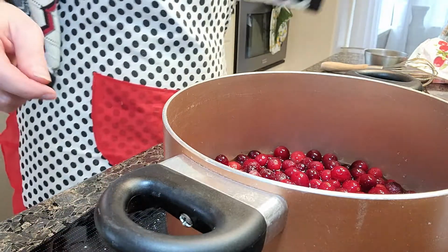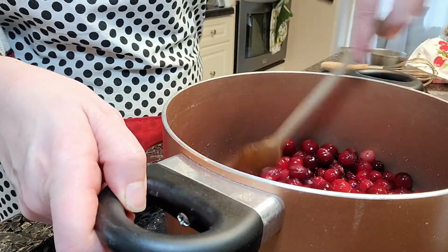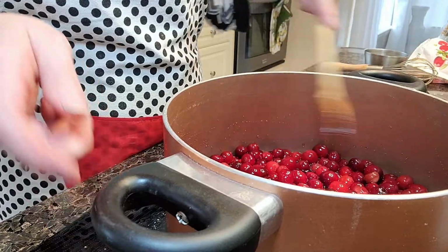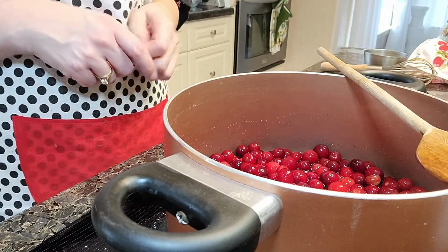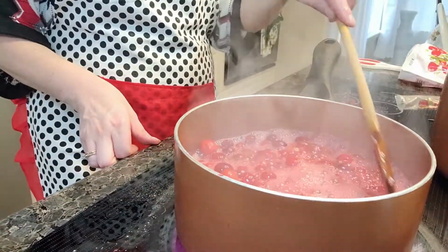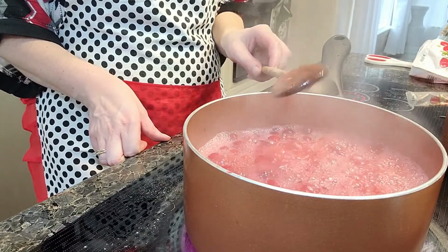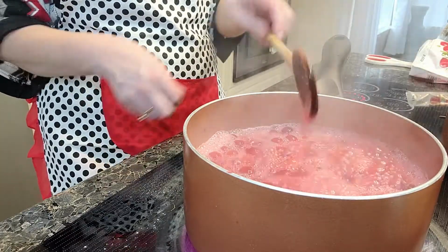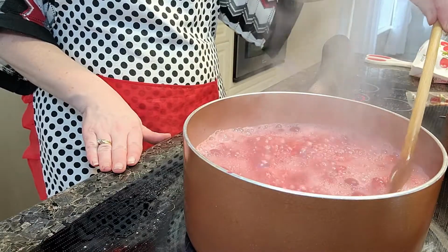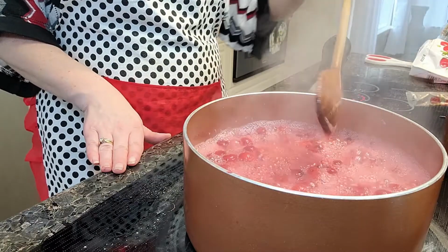I'm just going to grab a spoon. I'm going to start to stir the cranberries and the sugar, because you want to get the sugar to dissolve in the water here. Just gotta wait for that to heat up. So I'm just going to pause until the cranberries start to boil. Okay, so the cranberries are boiled. I moved them to a pot that's just a size smaller to help get them to boil a little faster. I'm just going to wait till they start to pop. I'm going to turn it down just a little so I don't get splashed too much. Wait for them to pop. I don't hear any popping yet.